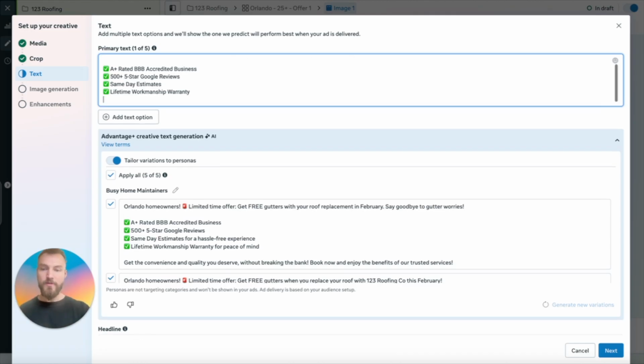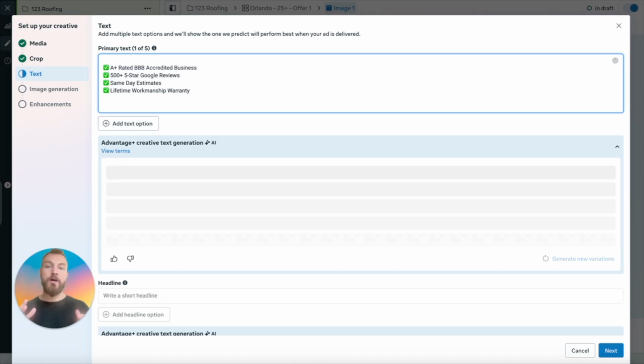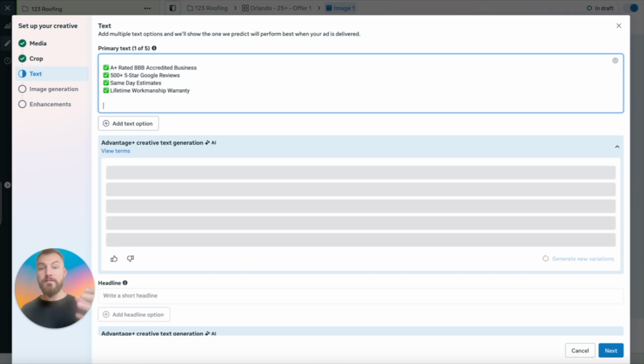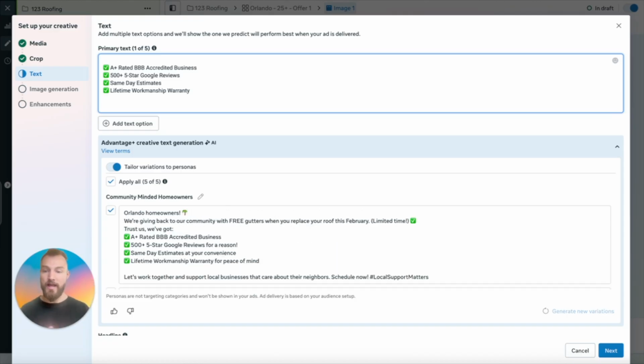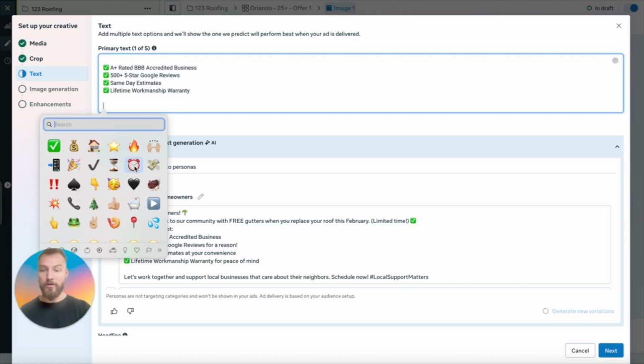And the last part of our ad is going to be our call to action. And our call to action just tells the homeowner what it is that we want them to do next. So we want them to click on a button beneath this ad so that they can go ahead and fill out a form and book their free inspection and estimate. So we want to tell them exactly that. And again, this is a great time to reiterate that scarcity or that urgency. So I'll add another emoji. Maybe we'll add the little clock.